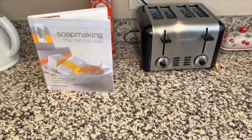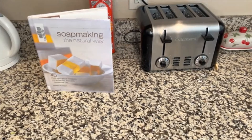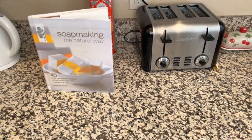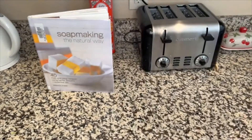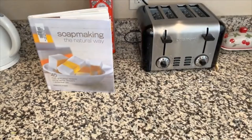One of the first things we're going to talk about is the types of molds you can use and things you can find around your house. You can use something like a loaf pan or even a muffin tray — these make excellent molds. If you're going to use them, there are two things to remember: it must be non-stick, and before you pour your soap you need to spray a vegetable spray on those surfaces. I'm going to be using silicone soap molds, which make it easier to pop the soaps out, but you don't need anything fancy.